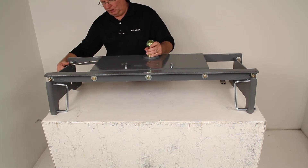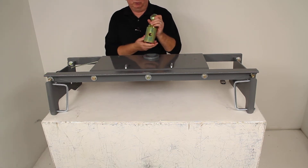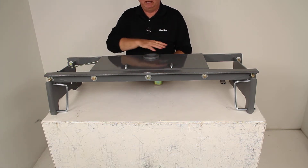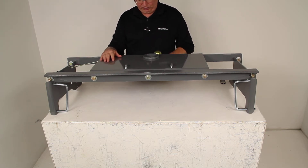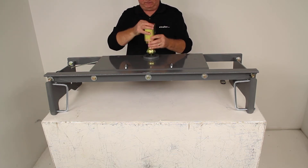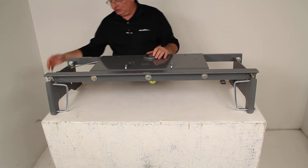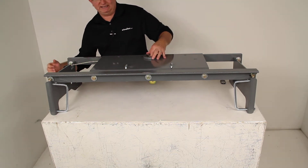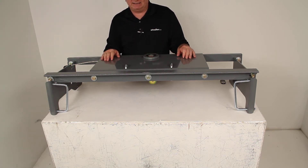When you remove the ball, pull open the handle and twist it — that would lock the handle open and you'll be able to remove the ball. With the ball removed, it gives you complete truck bed access when you're not towing. You can also store the ball by flipping it upside down, dropping it back in the hitch, twisting the handle, and releasing the pin to lock it into place, so your ball would be stored and you'd still have your full truck bed access.